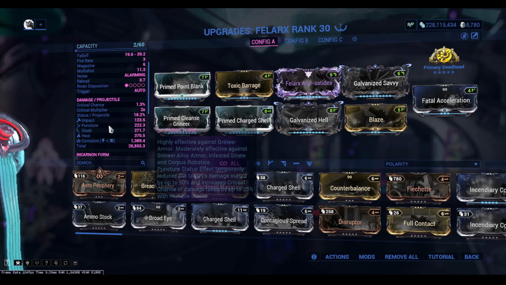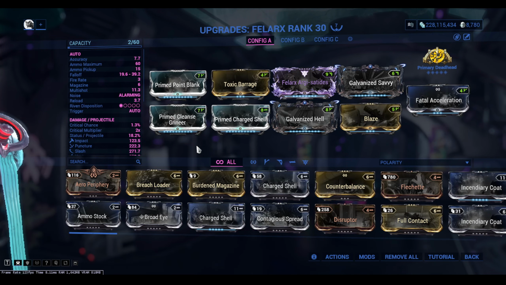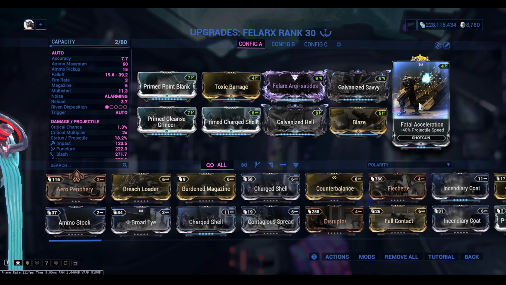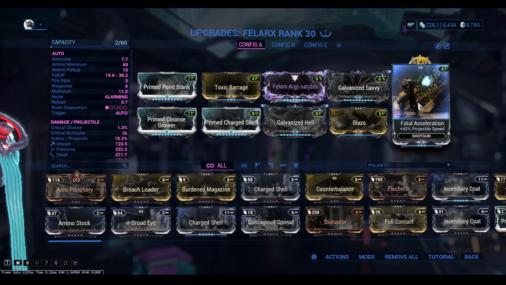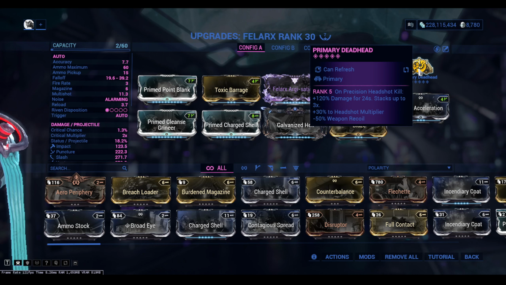I don't really say yeah, invest in every single weapon, but the Felarx, being one of the original incarnate weapons, is actually one of the weapons you definitely want to be investing in. Now for the last mod, it's going to be Fatal Acceleration, again for some more projectile speed, and then Primary Deadhead for a ton more damage, a 30% headshot multiplier, and even less recoil.